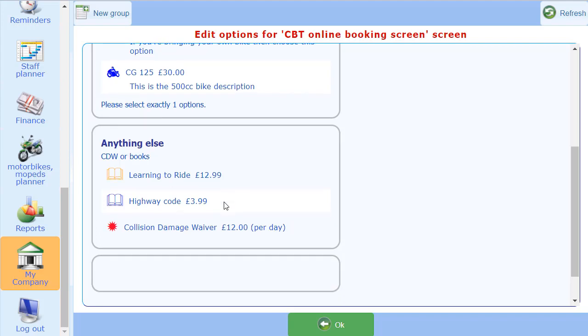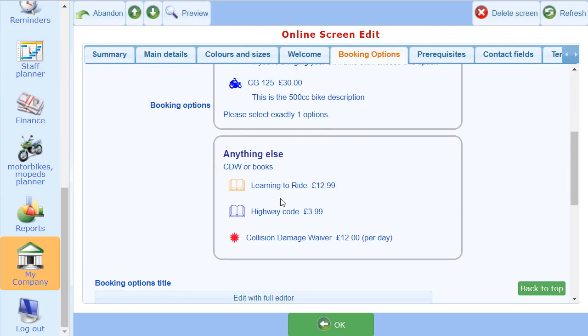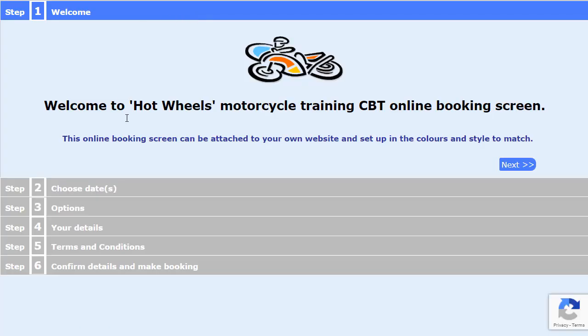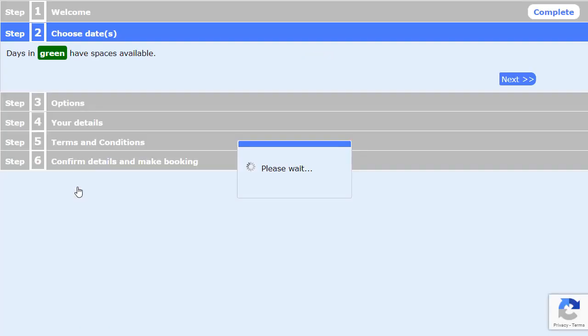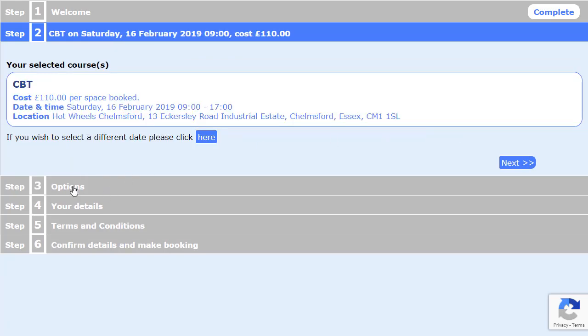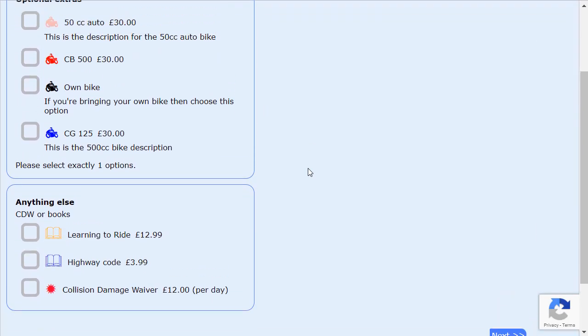So now if I show you this booking options group working in the online booking screen, I'll just click on OK there. There it is. It's updated there. And then I'll click on the preview button. So here's our welcome screen. I'll just choose any date. 16th will do. And click on the options. And here it is. You see here's our new 2 groups here.